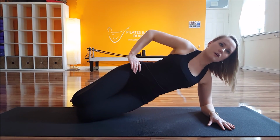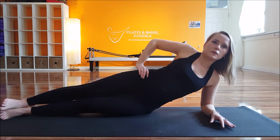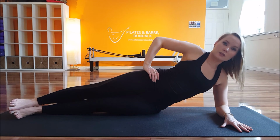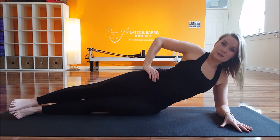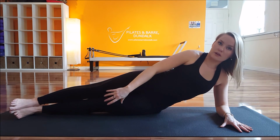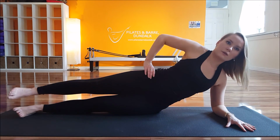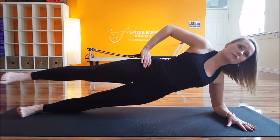And then we'll switch to the longer legged version. Toes are just about in. There we go. So again, make sure that your knee, your floor knee especially, is completely straight, so you feel like you're engaging the muscles around the kneecap. Elbow is still underneath, and shoulders pressed down, and then we lift up.